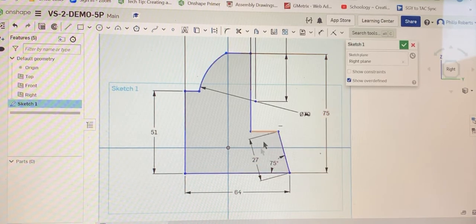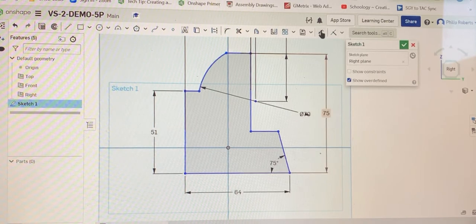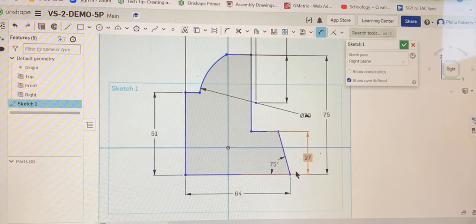But then that left this 27 this way. So you have to make sure. You'll have to erase this because that line stayed 27. So you'll have to delete that, and then go back up here and make sure it's 27. See, it changed, so be aware of that.